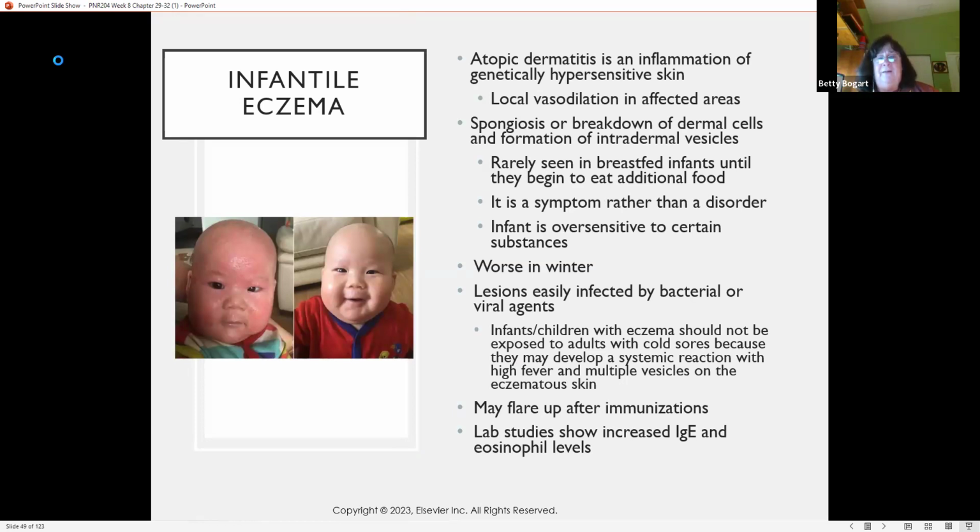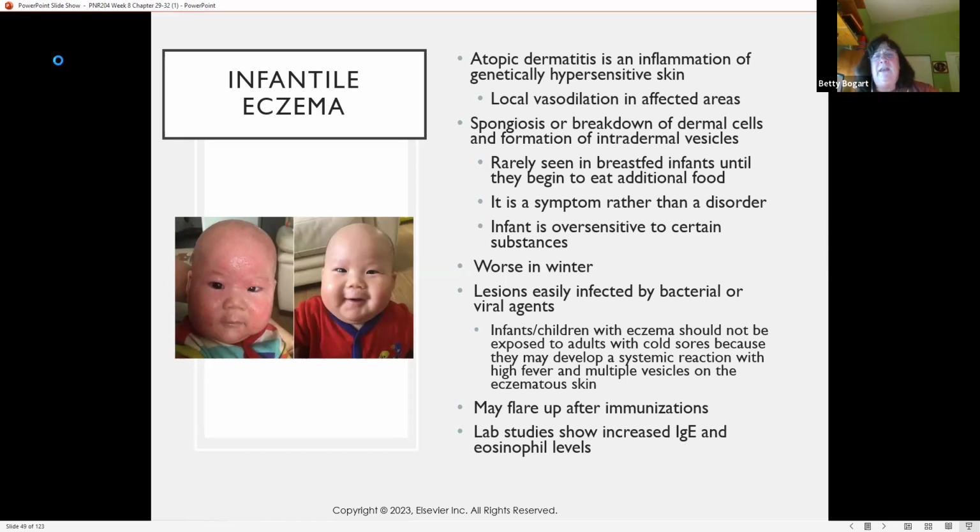Infantile eczema. You're going to say infants have eczema? Sensitive skin kids, absolutely. It's one of the things with children: sometimes we see it more in the bottle fed child. The breastfed mother is giving all of those immunes, antigens, antibodies to the baby, and usually they're not going to get this, the eczema.